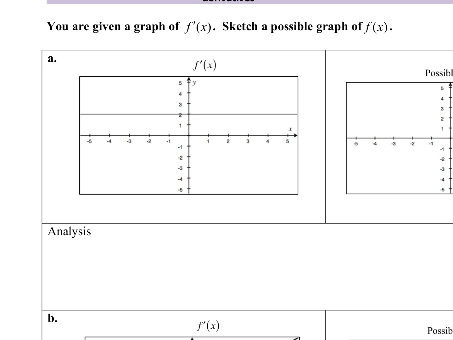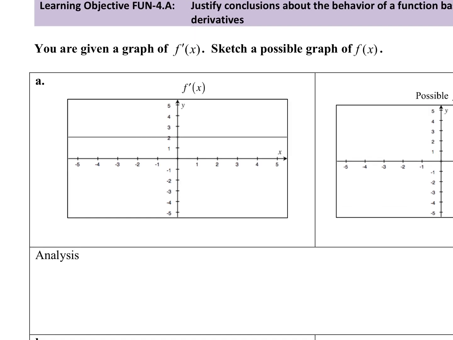So if I look at the graph for this first one, we're going to start out pretty easy and work our way up. Okay, this first one here, this is the derivative function on the left. This derivative function is a horizontal line. It's a straight horizontal line, which means that the derivative is equal to what at every single value here? 2. This is 2, right? So my derivative is 2 for that entire function. So think about that. If your derivative is 2 for an entire function, what is that function going to have to look like? A linear line. It's a straight line, okay?